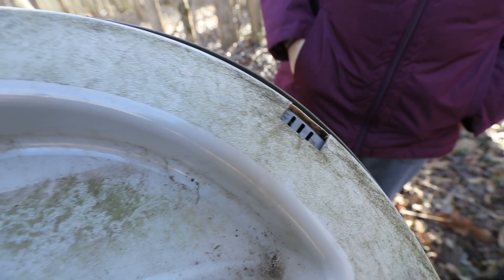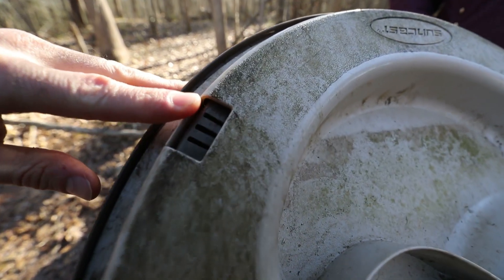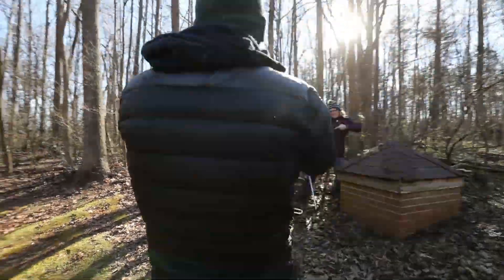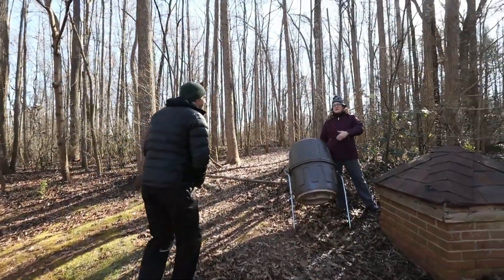When we turn it, these little holes allow air to go in there. This is so easy to do. We don't have to use a shovel. We don't have to worry about it at all. This is one great example of a home compost bin that you can have in your backyard, and it's not going to smell if you do it right.